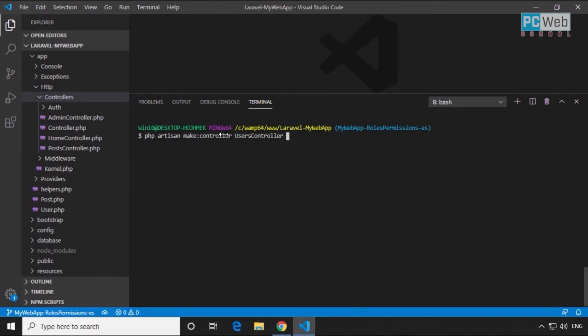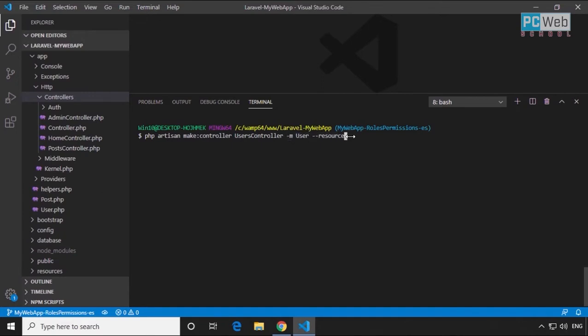Let's type -m, and then specify the model here, User, and then we can add resource. I will explain what resource is for those who don't know. This resource will create all the methods we're going to use in the controller, for example view, edit, delete. We're going to see that in the controller.